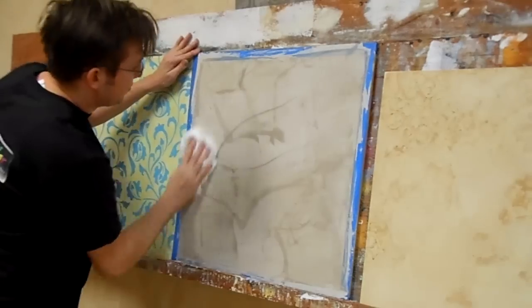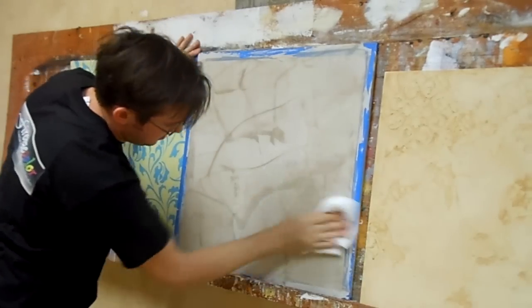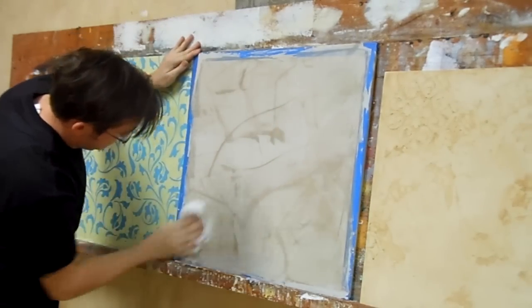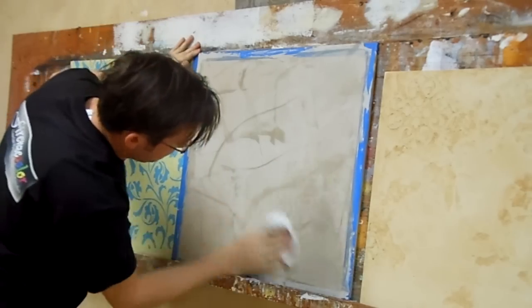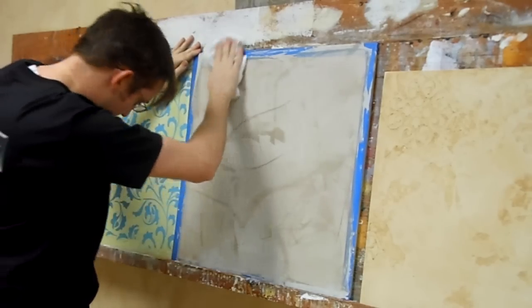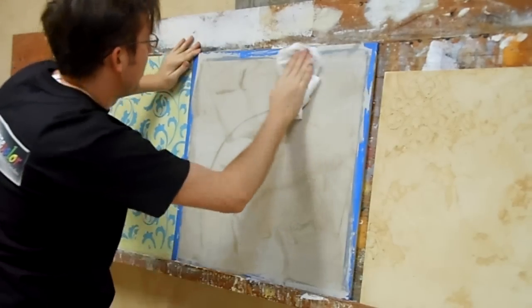Just use a rag to remove any excess. Now typically you want this to dry up a little bit before you go on to the next step. We're going to go ahead and do it.